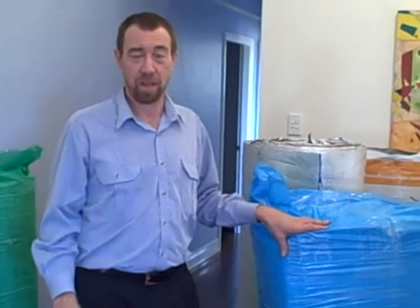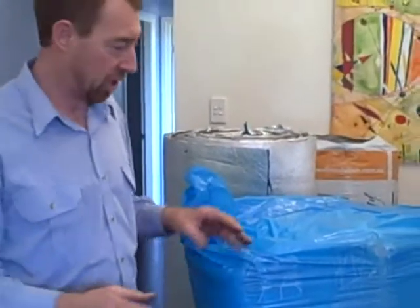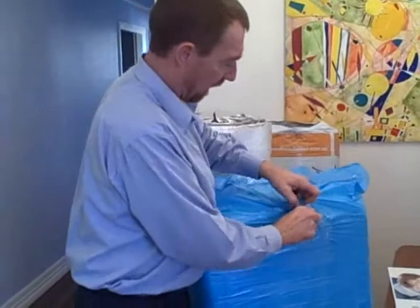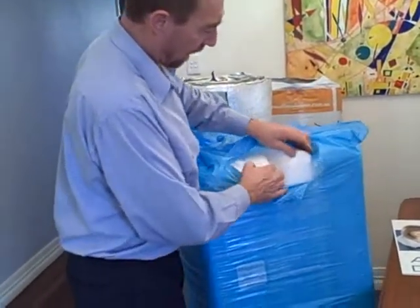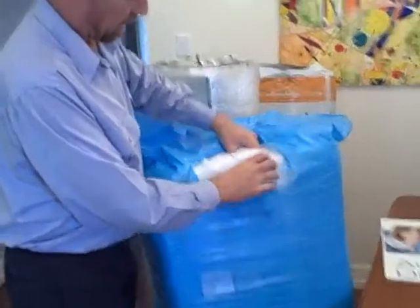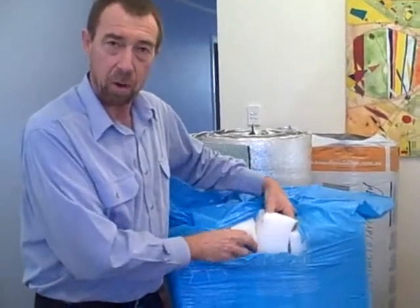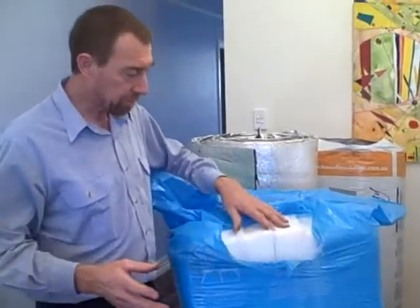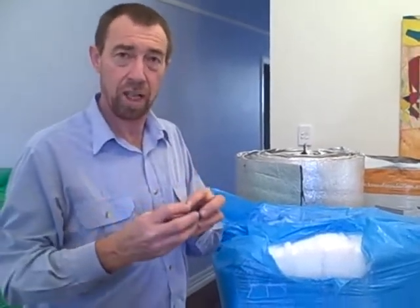There are a range of different products in the marketplace which will help you acoustically. One of them is a polyester type insulation. This product is made by Higgins Insulation in Brisbane. There are a couple of different thicknesses and weights — this one's an 85mm product. It differs from the ordinary polyester bats that you put in your ceiling because it has a greater density, and because it has a greater mass or a greater density, it helps absorb more sound.